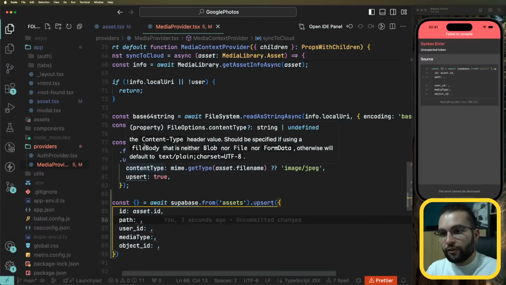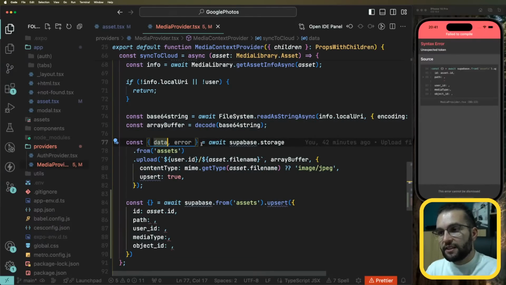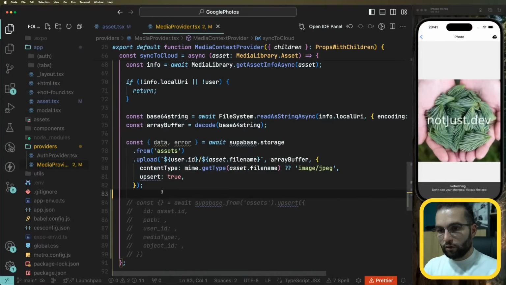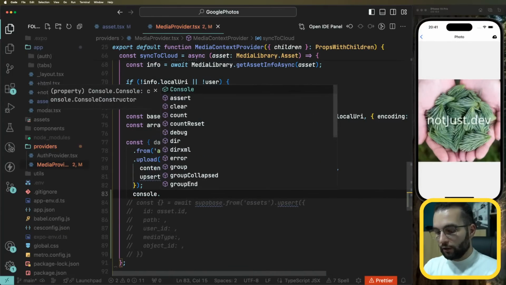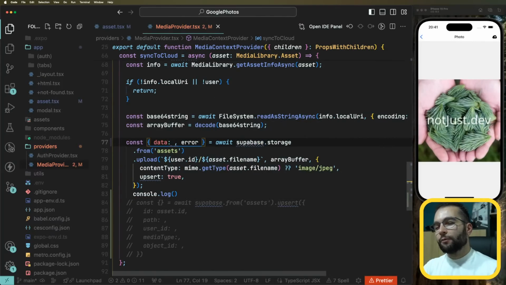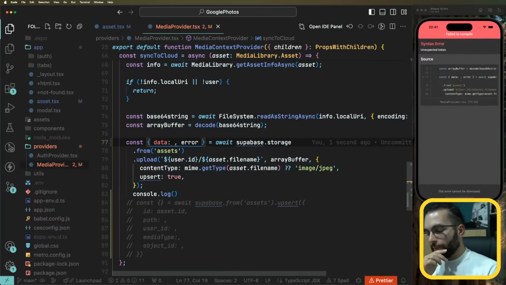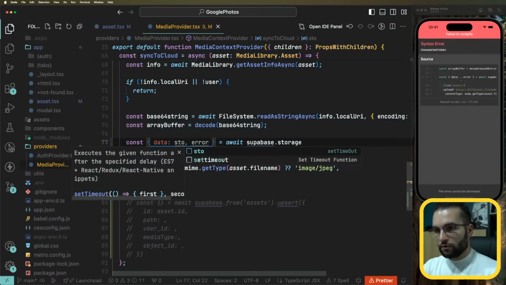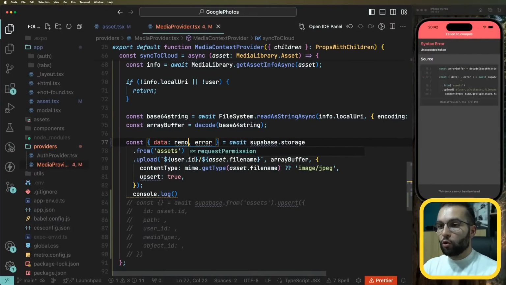we're gonna take it from this data because this is the storage response. And if I comment out this one and do console log, let's rename it from data to remote or stored file.